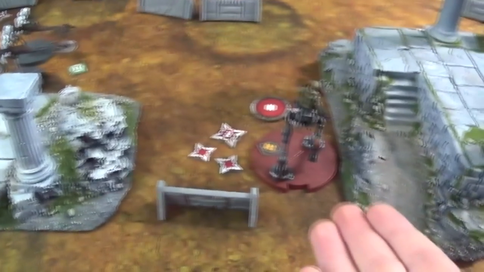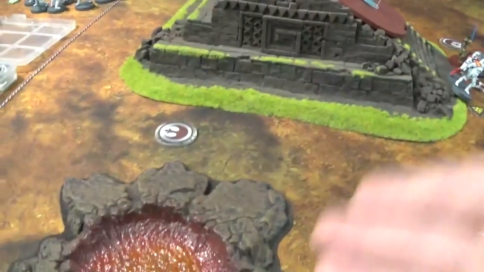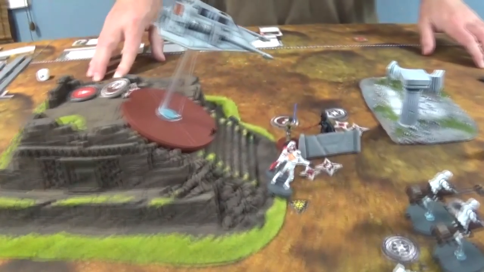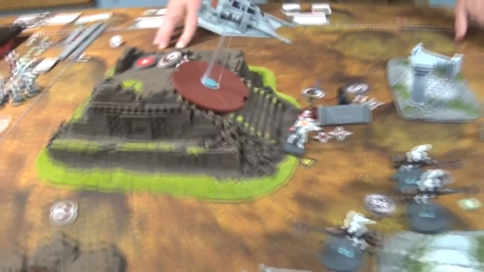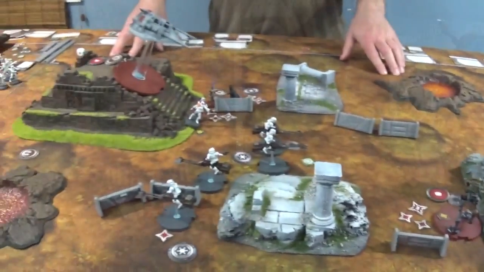Alright, so the ATRT's getting some heavy fire done over there. The squad over there was completely wiped out. The squad over here was completely wiped out. The speeder bikes are going all around the board. The airspeeder is going all around the board. They were able to climb down the stairs, and Luke and Vader are in a little fight there. And that's it for round 4.